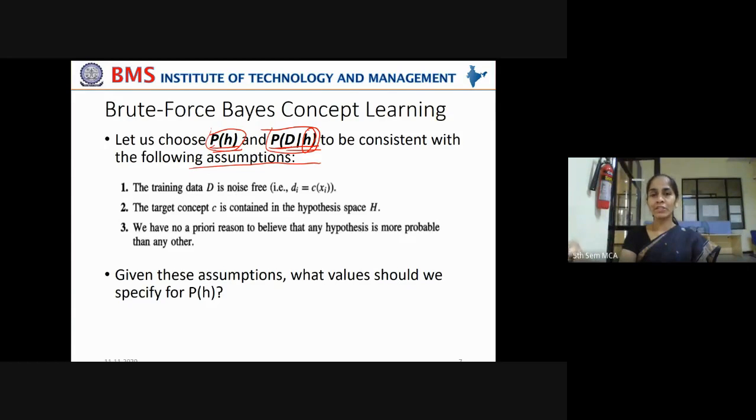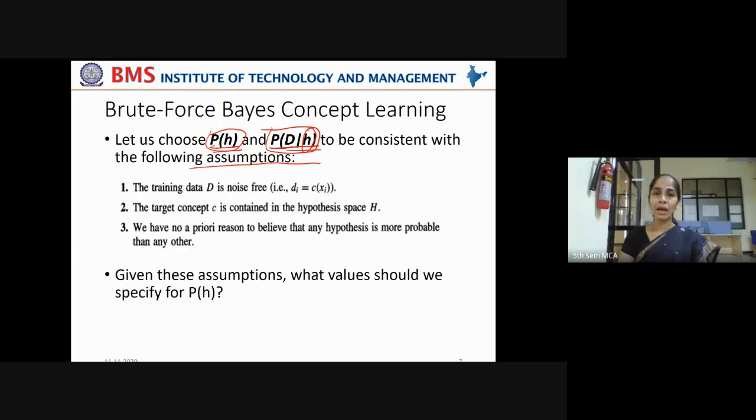Remember, whenever you are making a machine learn, you have to make some assumptions. If you do not make any assumptions, your finalizing of your hypothesis will become a complex task. As I said, in the decision tree algorithm we have considered only conjunctions. We haven't considered disjunctions, because if you start considering disjunctions, your tree will grow complex and complex. That is why you are considering only conjunctions, and your assumption there is you have to consider only shortest trees which are simple, and you have to consider a statistical measure called information gain in order to select the best decision tree. That is the best hypothesis for your training examples given.